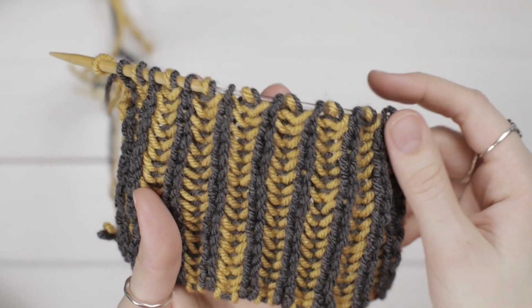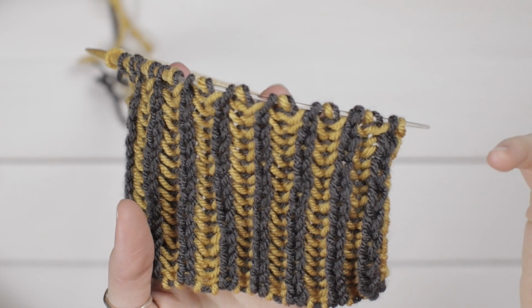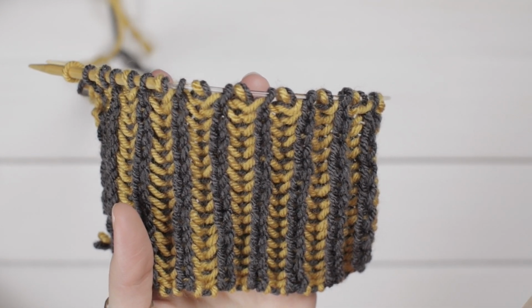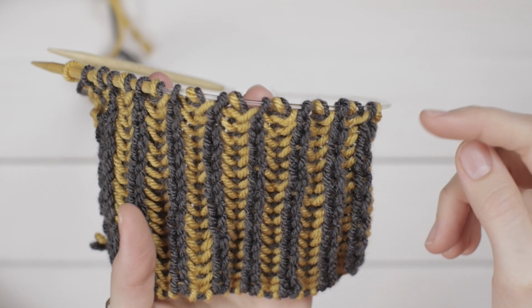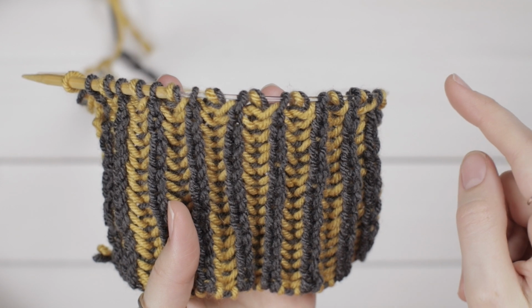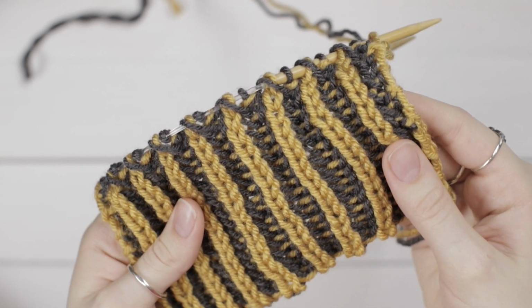And even though you're on the wrong side and the dark color is prominent, you're still going to start with the light color. So every single row, no matter if it's right side, wrong side, light side, dark side, you will start with the light colored yarn, and then you will slide back and you will do it again with the dark colored yarn. So after you've done a few rows, you'll start to get the hang of it.